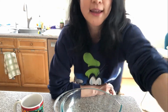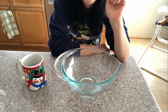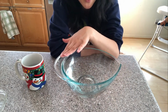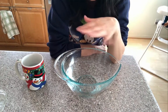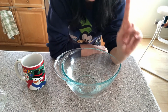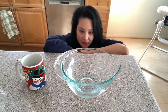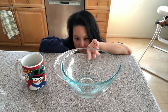So anyways, what you're gonna wanna start with is a clear bowl like this and a cup of tea. Just kidding. Actually just have water in here. So you want a clear bowl because I made this mistake the first time I did a swoosh test: I just got a bucket. I looked at the top of the water and I was like, okay, no suds, looks clear, fine. But you won't know if you have detergent buildup unless you use a clear bowl because you'll only be able to see through the sides if it's cloudy or if there's any residue. I always look up at the surface too.